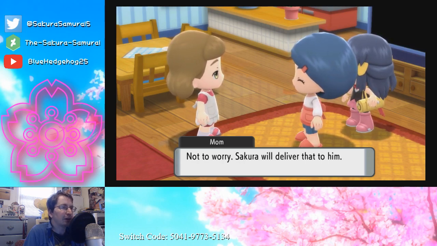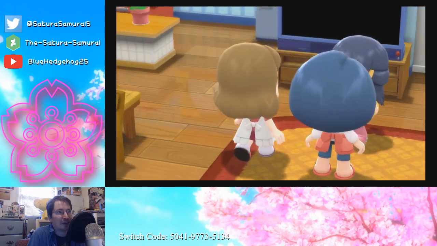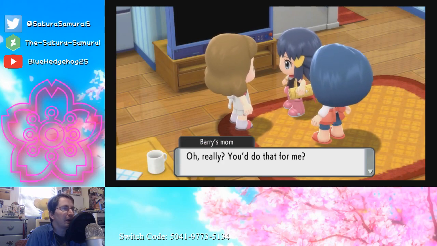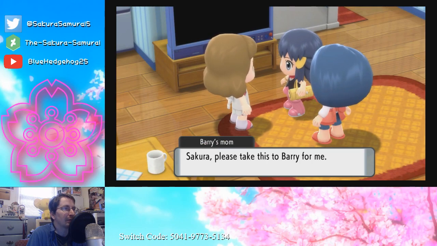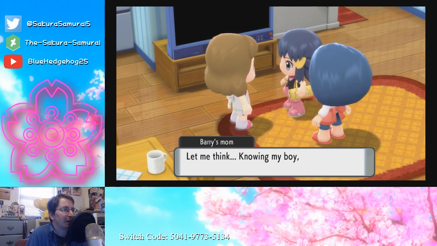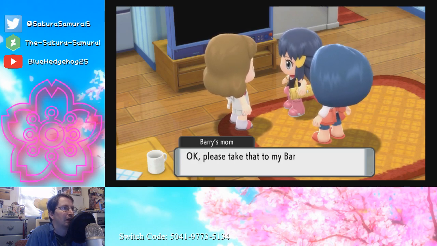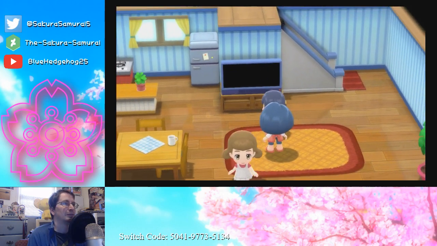Not to worry, Sakura will deliver that to him. Won't you, Sakura? I know, I'll give some thought. Oh really? You do that for me? Sakura, please take this to Barry for me. Parcel. Bye-bye, Sakura. Enjoy your adventure. Let me think. Knowing my boy, he would have probably headed straight for Jubilife City. Okay, please take that to Barry.